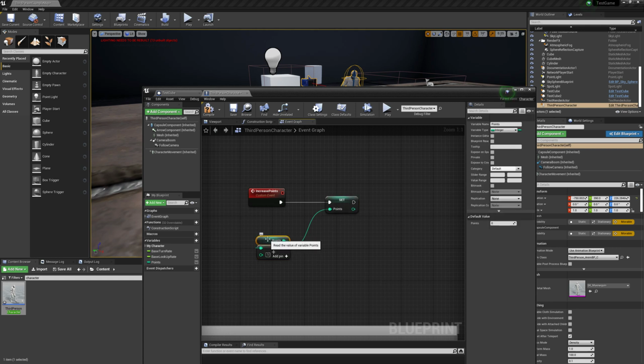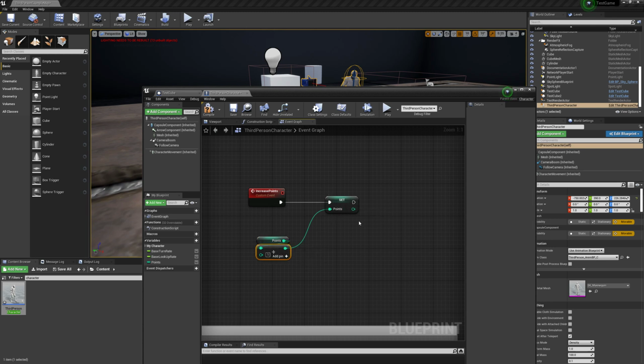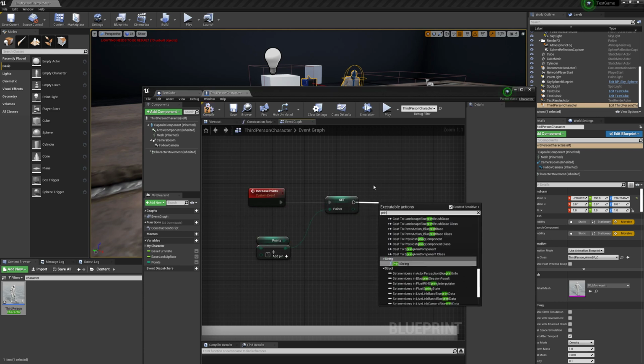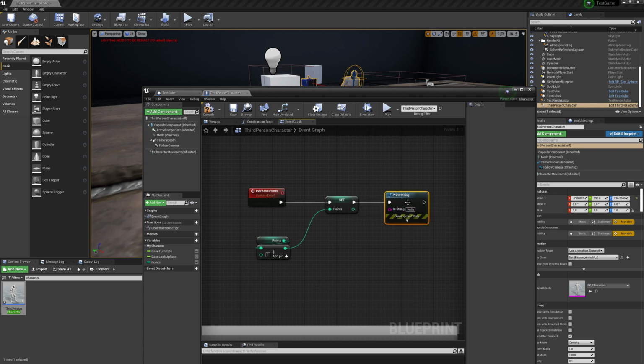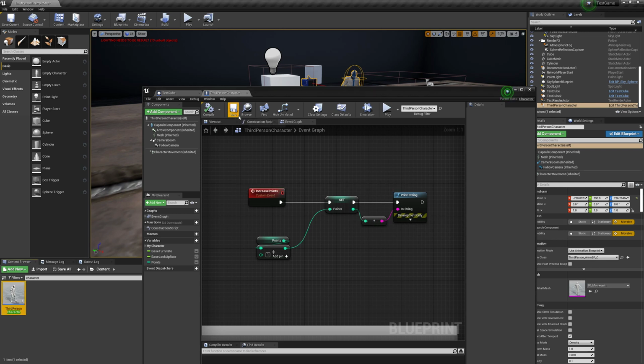Next time I call it, points is 1, because I just set it to 1. Now the 1 + 1 is 2, set that to points. And so I can call this as many times as I want, everywhere in the code, whenever I want to give the player points. Because this happens behind the scenes and you can't really tell, I like to print stuff just to make sure that I'm aware of things changing and I can see it from the viewport. And so I like to print points just to see, okay, is this code actually running? Because there's no visual clue that happened other than behind the scenes points increasing.